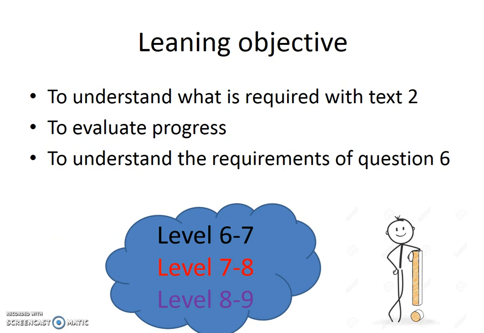So today we're going to think about text 2. On this particular session, I'm going to talk to you about just text 2. So it's questions 4, 5 and 6, but mostly we're going to focus on question 6. You can see there in the cloud shape, telling you what colours to look at to address the level you're aiming for. Everybody should be trying a minimum of the black text though, because the black text is the basics that you need to cover, and if you do them really well, you will still get a 6 or a 7.